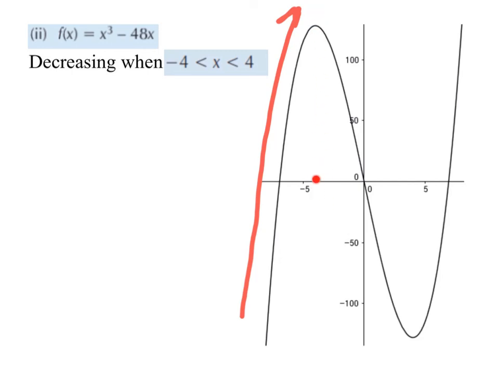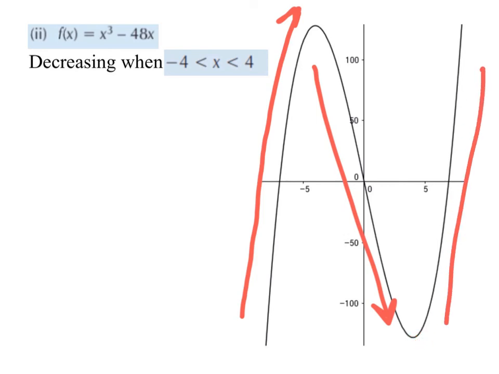Now I know -4 is not written in there, but if this is -5, then that point there is going to be -4. So that would be the turning point of our cubic function, also the maximum point. Then we can see that our graph starts to decrease, so it starts to go downhill at x is equal to -4, right down until about x is equal to +4. So our graph is then decreasing, which is what we're interested in. And then again we have another turning point in our graph, and this is also the minimum point of our graph, where our graph starts to increase again. It starts to go uphill.